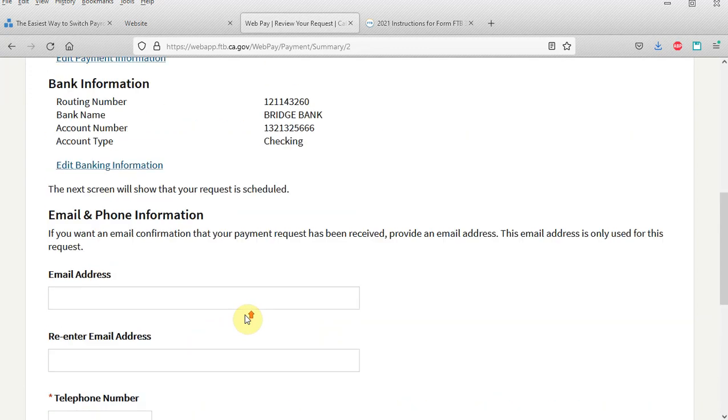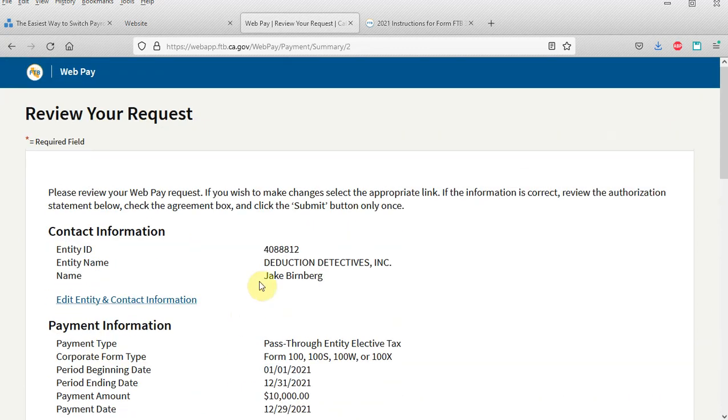And once you submit, that's pretty much going to take your payments, and at that point, you'll be able to have your payment set up, okay? And then you'll be able to, as I explained to you previously, deduct this payment on your federal taxes and get a credit for approximately the same amount that you can use for your California taxes.